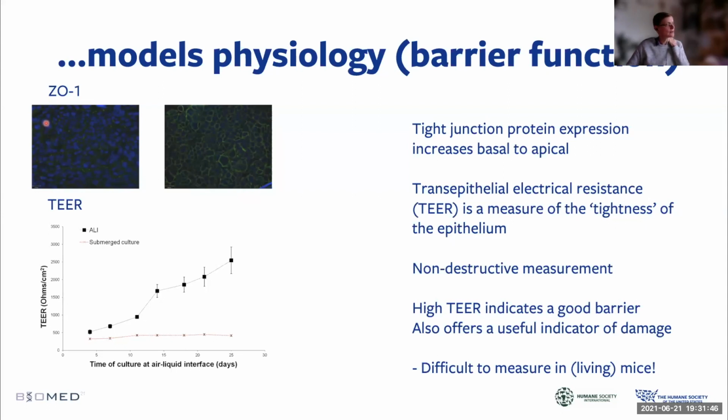And actually this is confocal microscopy. So what we could do was look upwards through the cells. If we start at the bottom of the cell, when we're closest to the membrane, we see that we don't really have a great deal of ZO1 staining. And hopefully you'll see the difference, because this is looking at the apical surface of the cell. And now you can see that our cells are surrounded by green, which is an indication that ZO1 protein is there. So at the upper surface of our cells, we have this tight junction protein that's maintaining our apical and basolateral differentiation. And that's functional because we can measure the electrical resistance.